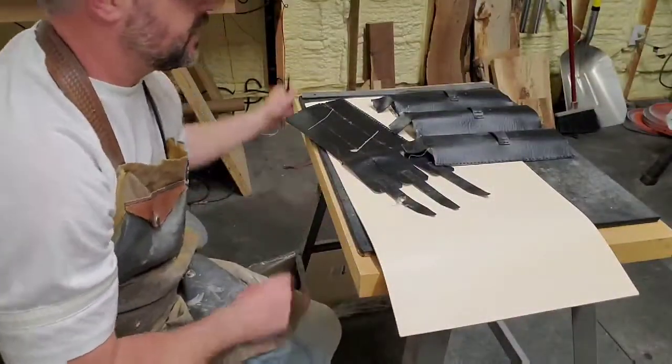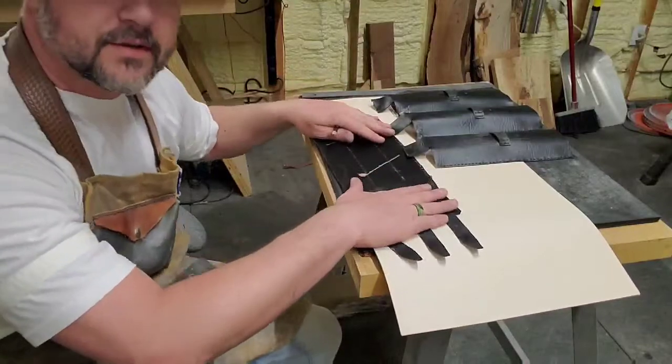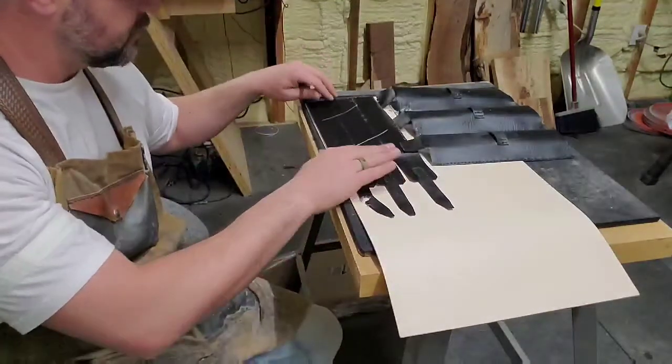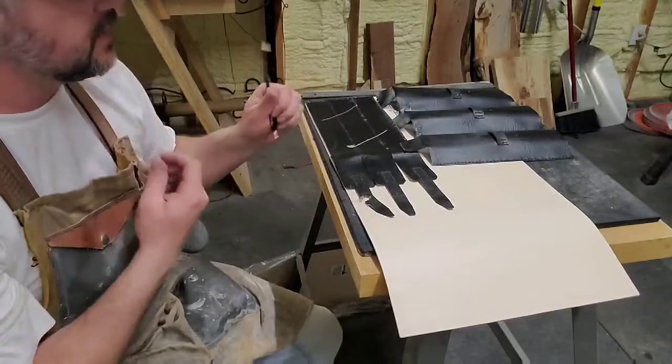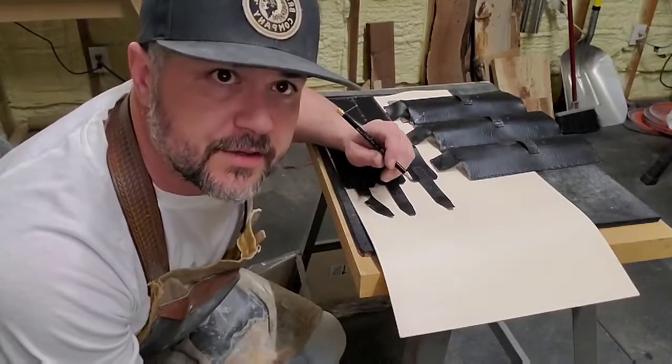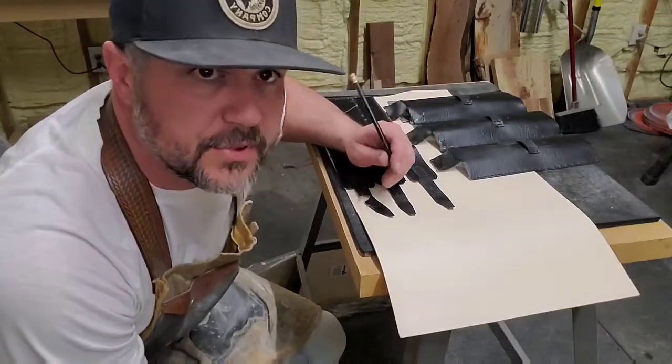But I'm going to redo mine. I've got my other one broken down so that I got the exact measurements that I need. And I'm going to lay it out on this and trace it out and get to cutting. And then I'll get to punching the holes and stuff. And then we'll get this thing built.